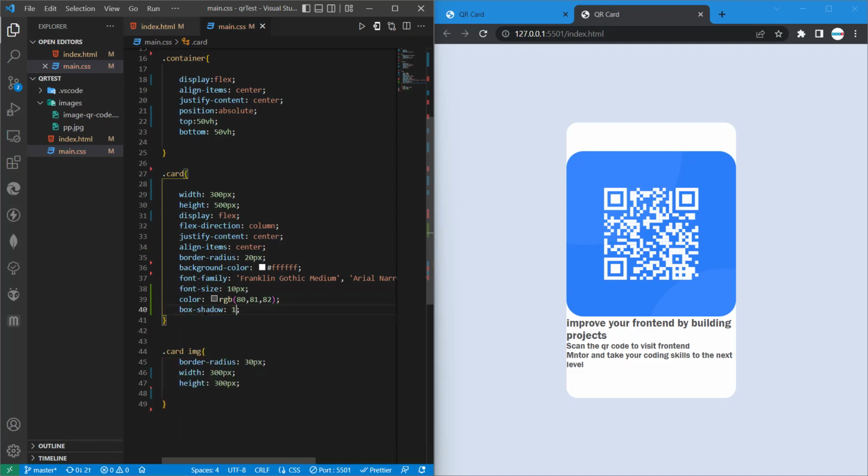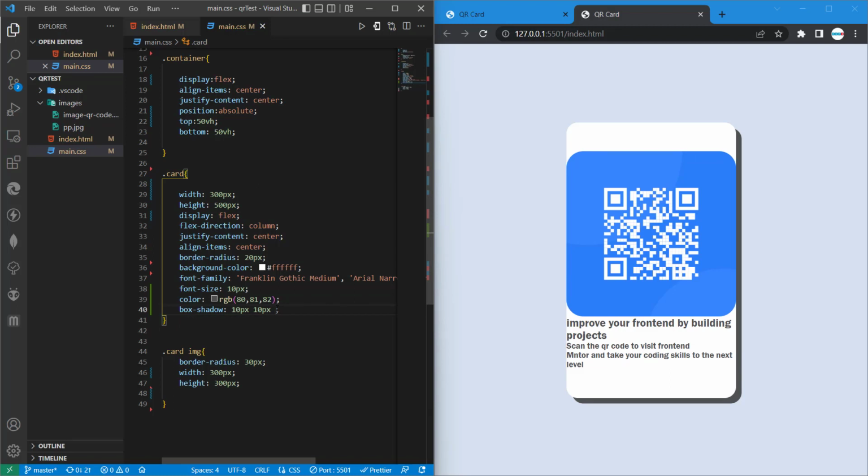The first argument is for the horizontal, so 10 px, and then another 10 px for the vertical. So you can see offset. 10 px for the horizontal offset, and then 10 px for the vertical offset.